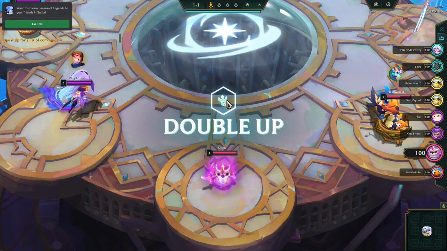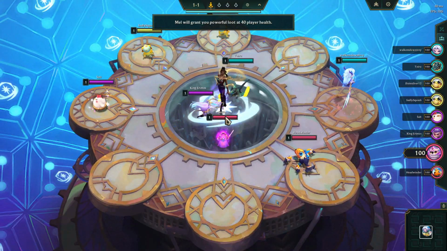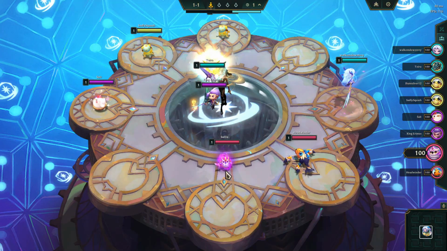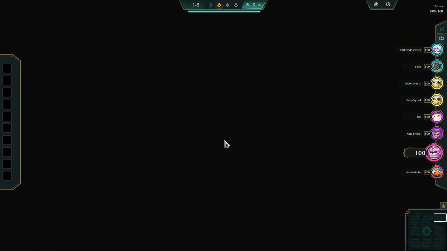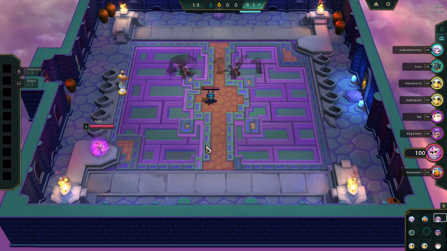In this video, we're going to look at what turned into a very close and exciting game, and we're going to look at another version of a Sorcerers team composition, and one that actually features Mel, one of the 6 cost units here in set 13. I haven't seen too many of the 6 cost units.